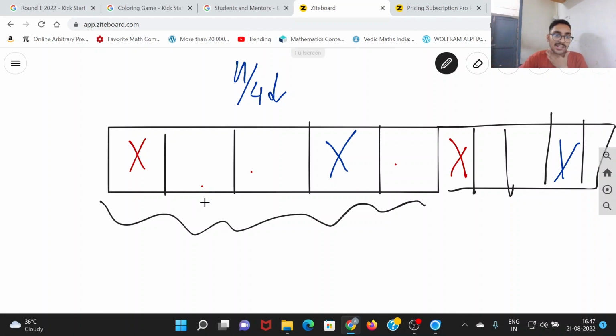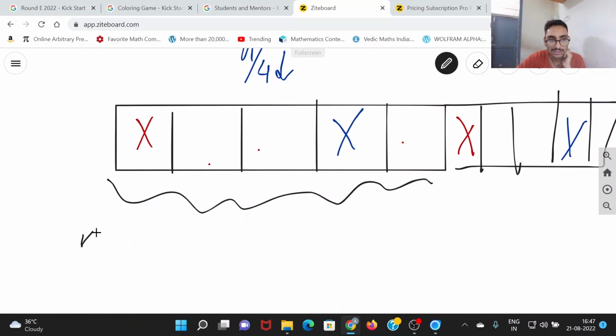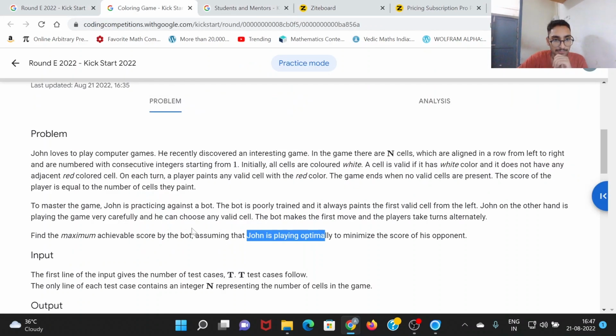So every 5 boxes, the bot is able to make one move. So in n boxes, he'll be able to make roughly around n by 5 moves. The actual answer would be ceil of n by 5, but we would do the exact move analysis in some time. So yeah, and we need to minimize the number of moves.